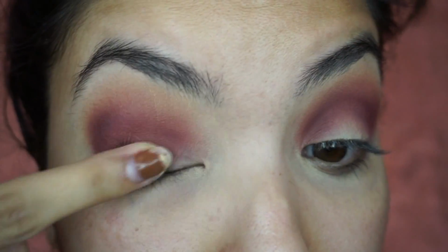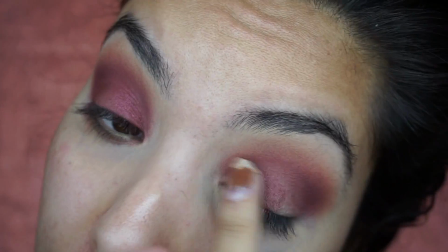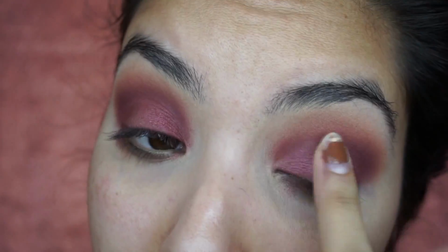Now with our finger, we are going to take the color Dubai and put that all over our lid. Using your finger to apply colors on the lid is going to help you get more pigment out of your eyeshadows.